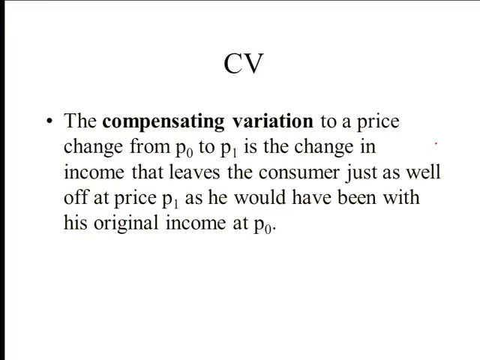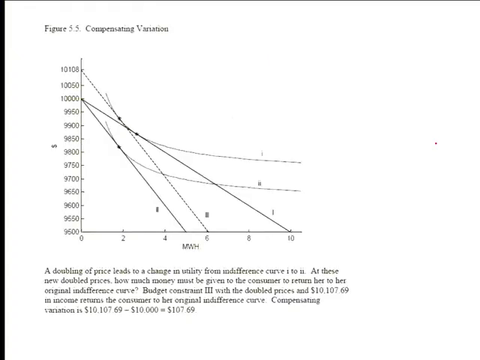Remember, we have a diagram up on the board, simple. First tangency, second tangency. Well, suppose I had the second tangency and I added money. Well, then the budget constraint would come up and eventually would come back tangent where you were before. Not to the same bundle, but to the same indifference curve. So you can be compensated for the price change. How much do I have to compensate you? That's compensating variation.